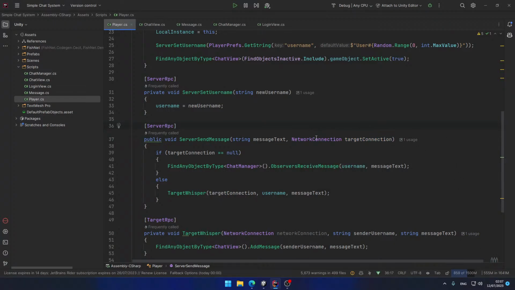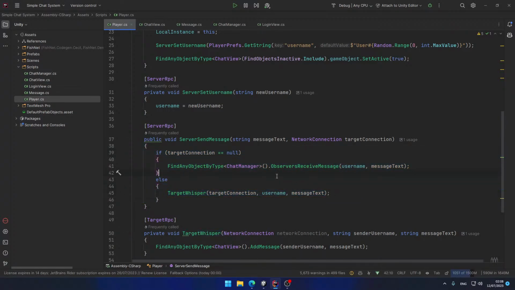Okay. So if you supply a connection here, it will send it to the target connection. Otherwise, it will send it to everyone. We have another message, so let's check it out. Trying to think about how you would want to send the message directly from client to client, but would want them to go through the server and chat manager for filtering bad words, muted players, etc. Yeah, as you can see here, you can use a server RPC like this, and inside of it validate all the data you would like to, and then send it using the target RPC.